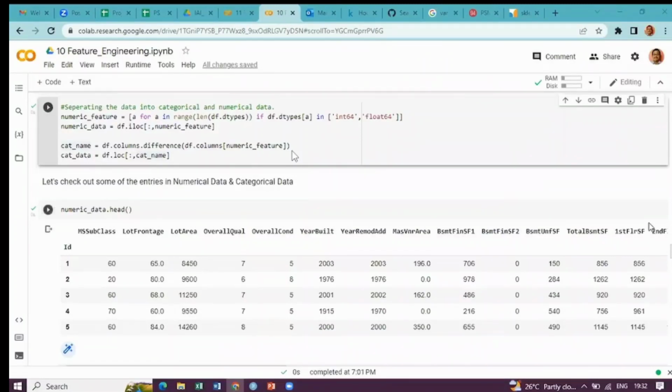Could you please explain the difference between multi-label and multi-class? There is nothing as such, right? Label is the name that you are giving to your target variable.